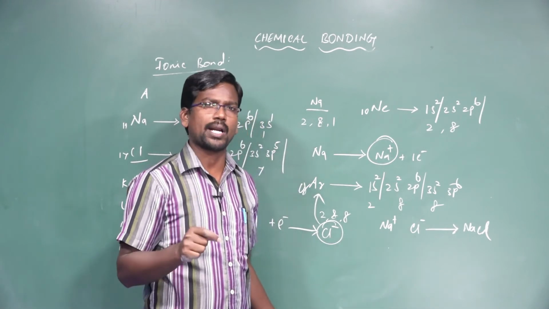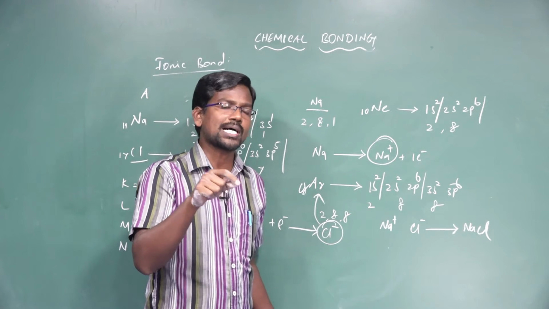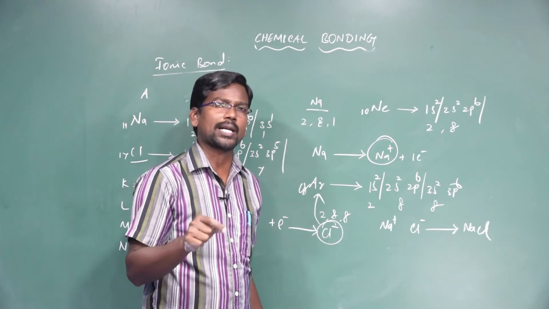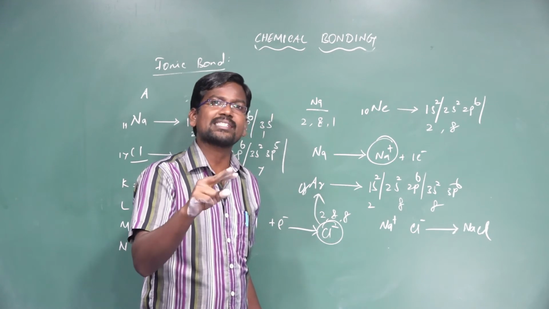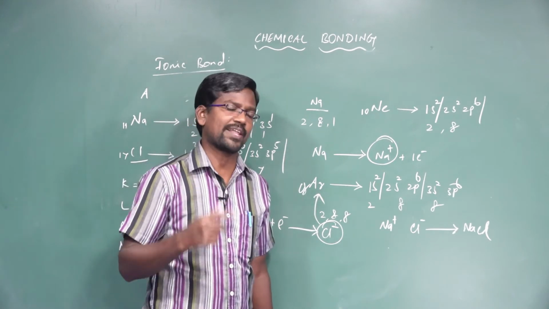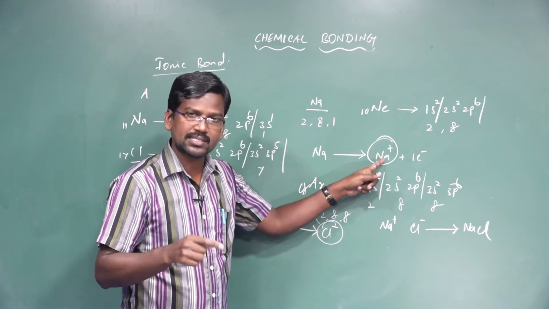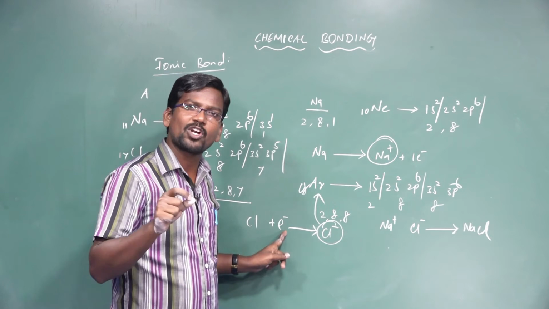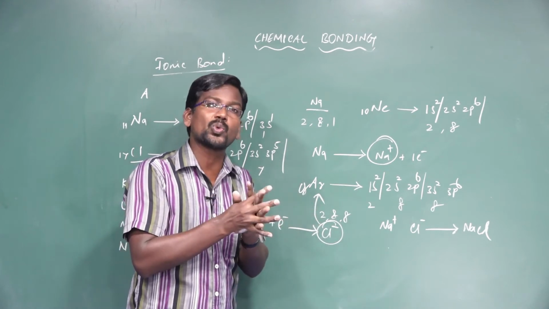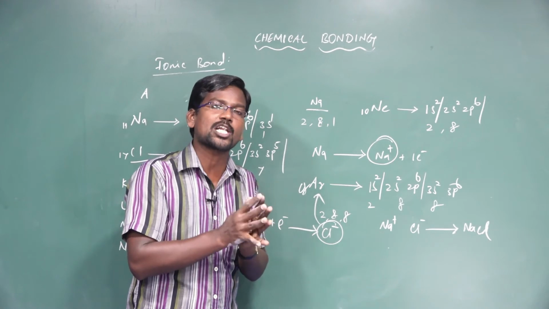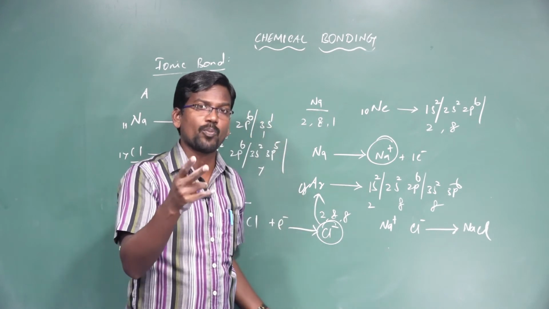So an ionic bond is a chemical bond formed between two atoms by the electrostatic force of attraction between positive and negative ions. The bond is formed when one or more electrons transfer from the valence shell of one atom to the valence shell of another atom. One atom loses an electron to form a positive ion, called a cation. One atom gains an electron to form a negative ion, called an anion. The positive and negative ions come close together due to the electrostatic force of attraction between the oppositely charged particles to form a bond known as an ionic bond.